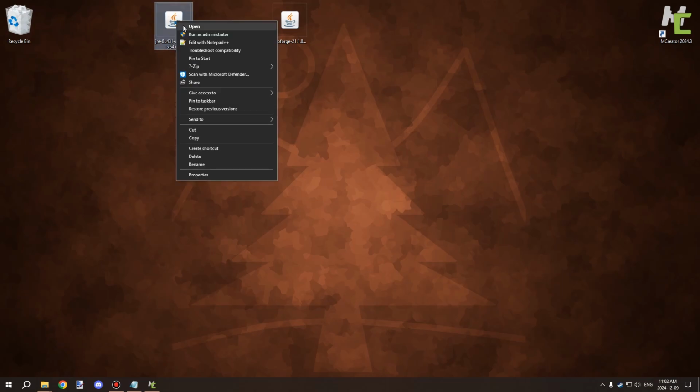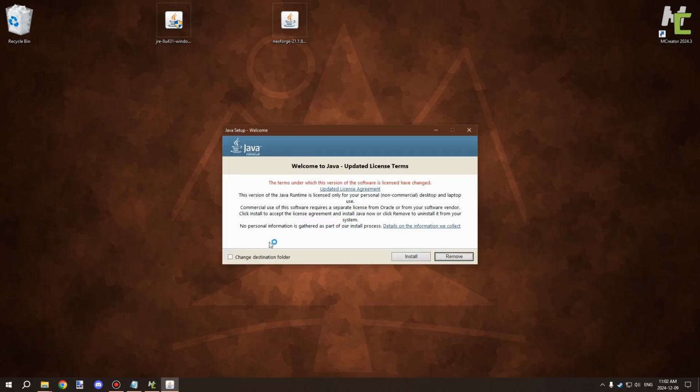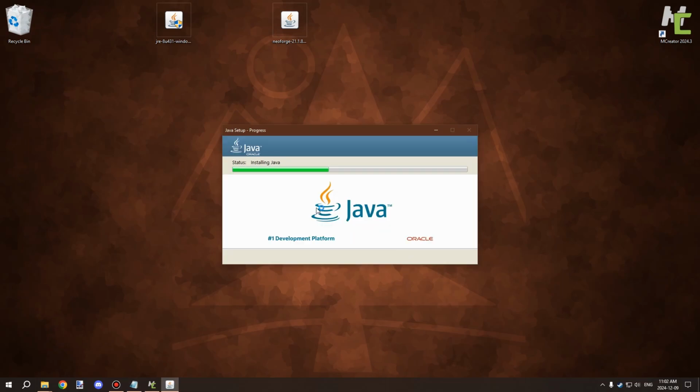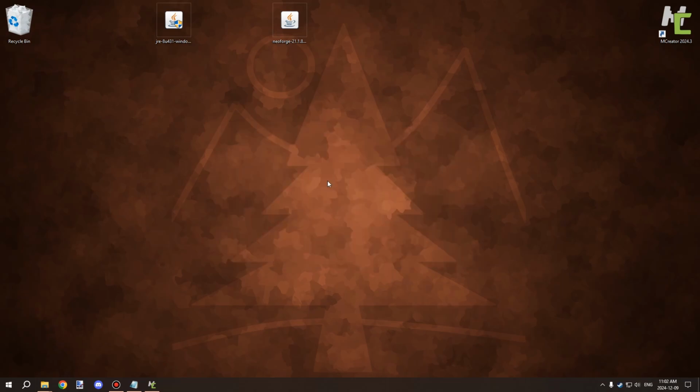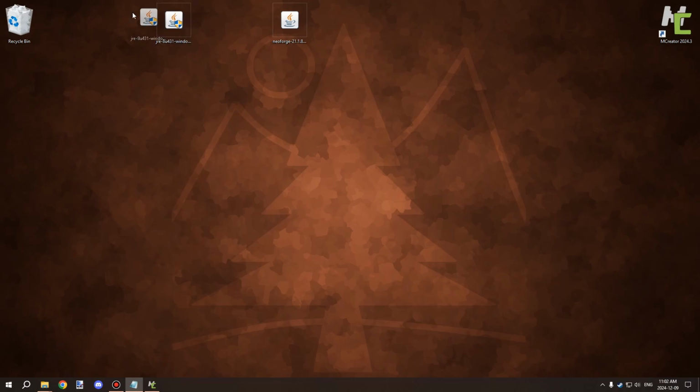So we're going to make sure that we run this as administrator. And we can install directly, or we can go ahead and change the destination. If you click this box, then go install, then you can do that. You can also remove previous versions on your computer if you want to do that. We're just going to go with the installation without the checkbox, and this will take a couple seconds to minutes depending on the speed of your computer. And we're done now, so we're good to go for that part. We can just delete that installer file there.